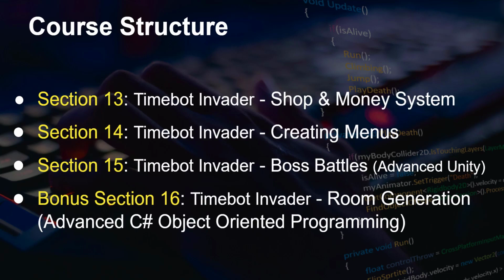So you'll be able to choose between, let's say, the boss battle room and a room full of skeletons, or the boss battle room and a room full of spikes, and then maybe a room full of spikes and, I don't know, maybe the shop or something. So this will be the advanced C# and object-oriented programming, because it will take a lot of work for us to have this randomized room selection, and it's going to be very fun. We are going to learn a lot.